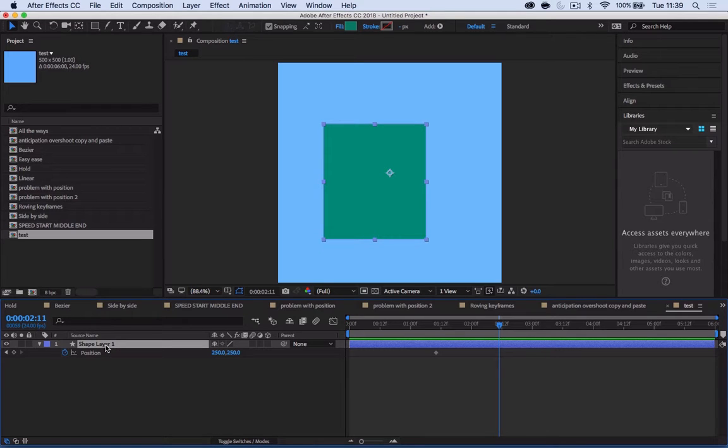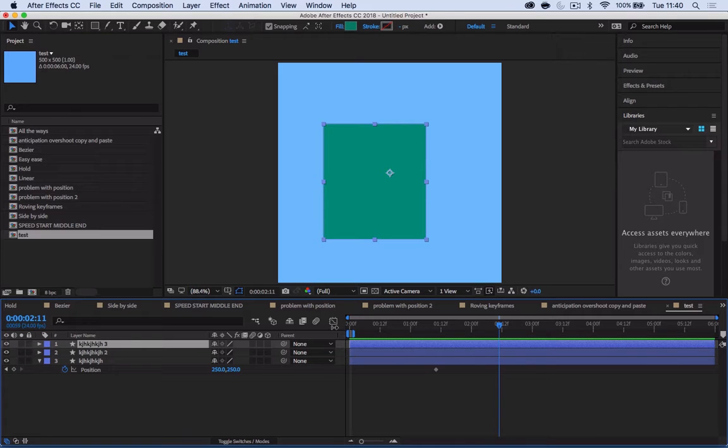As always, if you click on the layer, hit enter, that's how I rename things. If you want to duplicate things, I'm just pressing Command and D, or Control C and V, and that copies and pastes as well. If I use Command in my tutorials and you're on a PC, just be aware that that's Control. I do say it throughout, but I'm making sure you are aware that there are some differences. I think that should cover everything. If not, this is another thing that may happen. If you're on the timeline and you're hitting space and it's not doing anything, just make sure that your work area is all the way up to there.